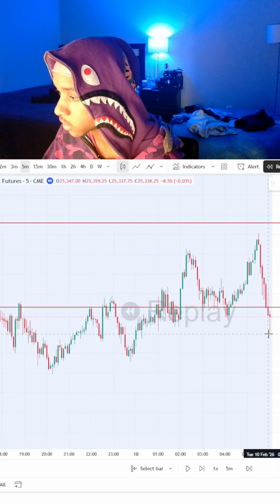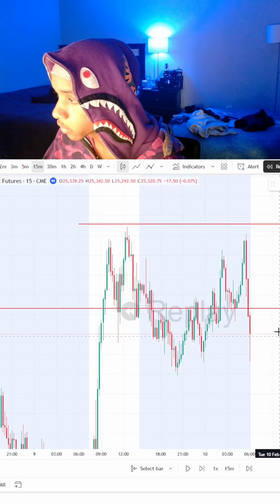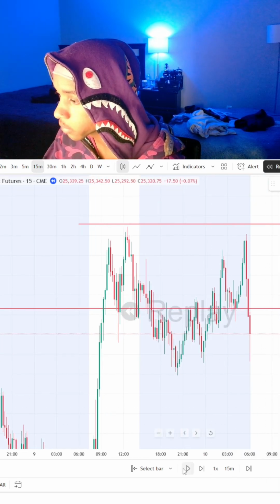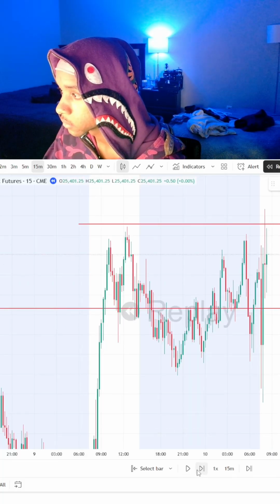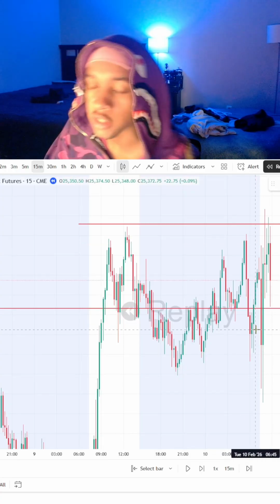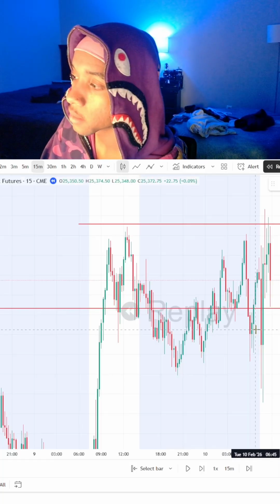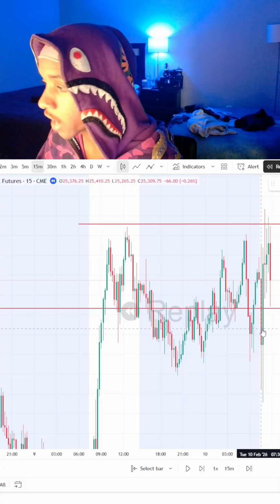All right, boom. This is 6:05. Hold on, let's go to the 15 minutes. So remember, we buy back above this line. We're aiming for this target up here. Boom, back above this line. Oh, I'm sorry, that wasn't here. See, this wasn't back above the line because this was at 6:45. You should not be in a trade before 7:30, and this is the reason why. You would have got stopped out right there.